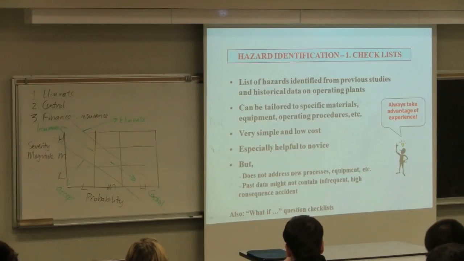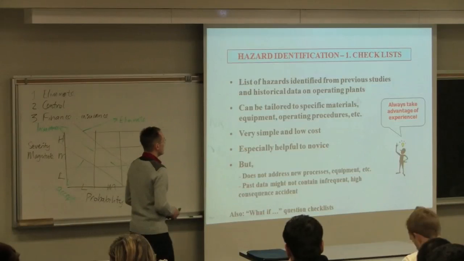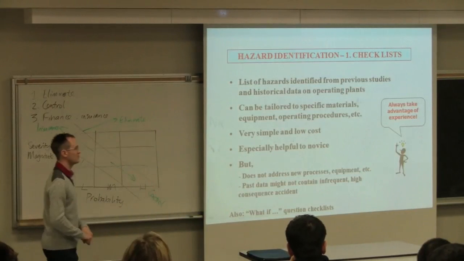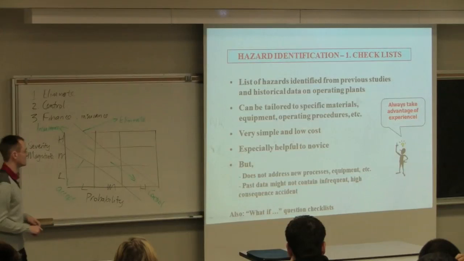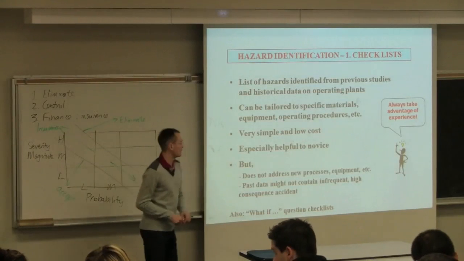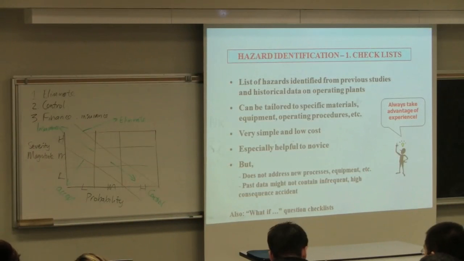One way to get your list of hazards is to use experts. And these experts have compiled checklists, which are freely available. Some are from ASCE and other safety agencies. You can buy or obtain these lists of hazards from previous studies. But you would need to tailor them to your situation, especially to something that's clearly non-standard. This is very good if you're just starting off. It helps you cover all your bases.